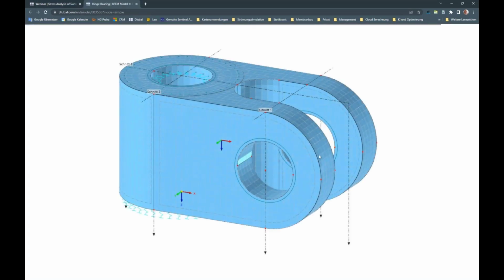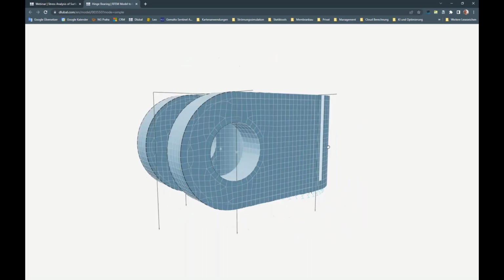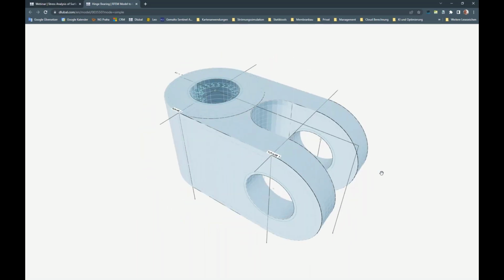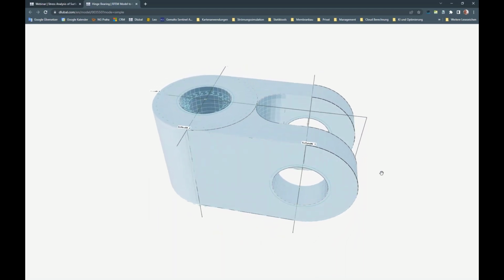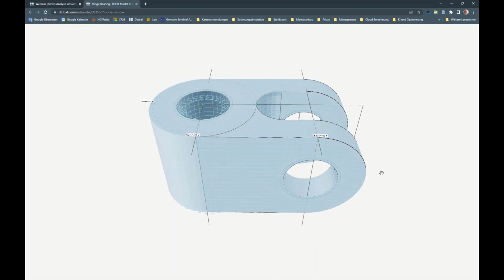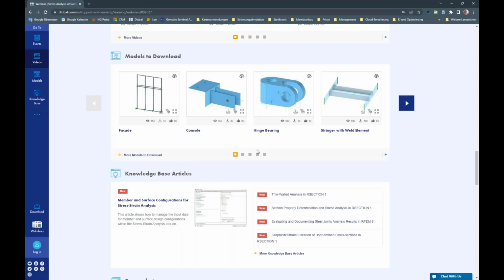I want to show how you can design such solid models with the add-on, how you can detect stress ranges, and how you can do solid sections. This is the introduction to what we want to do in the next hour.